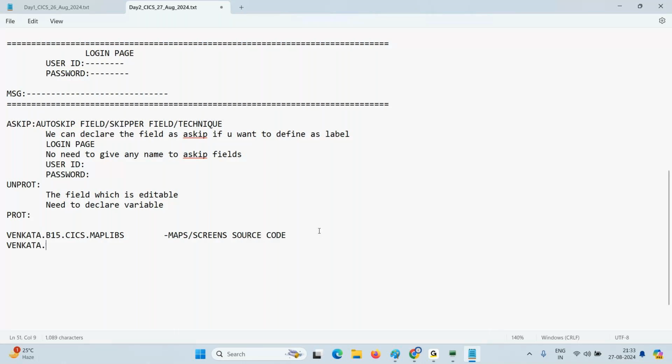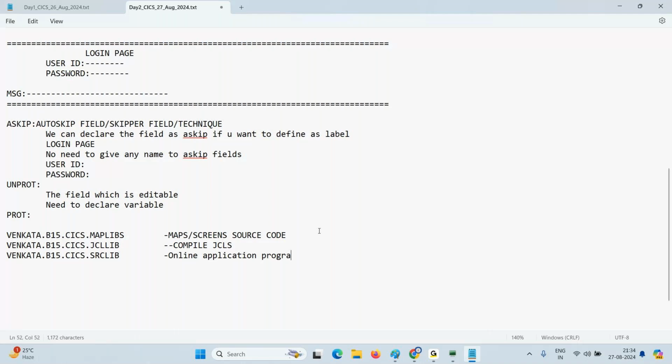Venkat A dot B15 dot CICS dot JCL. I'll place all compile JCLs in this particular PDS, and I am going to create this one, KIX.SRCLIB, to write online application programs.